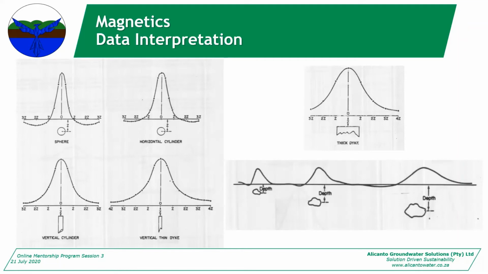Yes, I have a question. Sorry, English isn't my mother tongue. Is the interpretation based on the total magnetic field, or is it a kind of reduction? With magnetics, we're measuring your total magnetic intensity in nanotesla. Okay. It's not reduced to a pole or something?